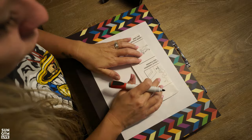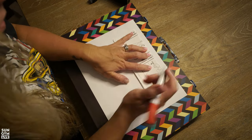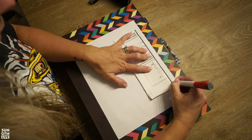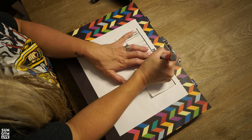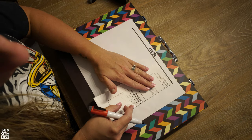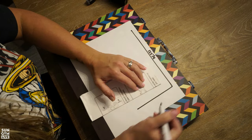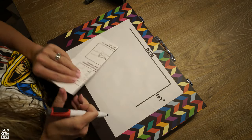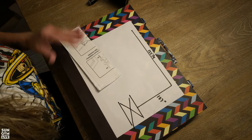All right, so we're gonna draw the living room measurements. So this is our back wall that our sofa is sitting on. And that's 122.25 inches. And then we got a shorter wall over here, which is only 107 inches. And then this is the library wall and our barn door.